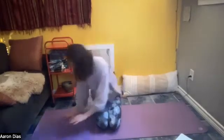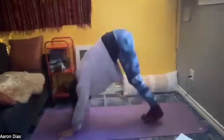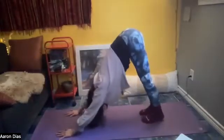Very nice. Bring your hands forward, make your way into a downward facing dog. Okay, so downward dog. I'm adjusting my camera pose, but you're in downward dog.